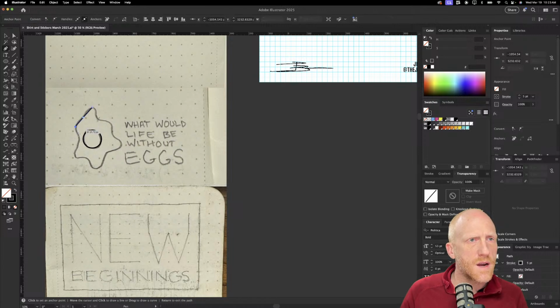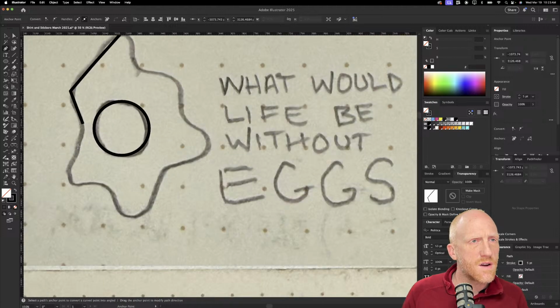Put your anchor points at the tip of every curve. The very tip.